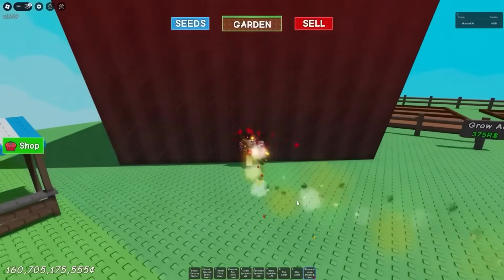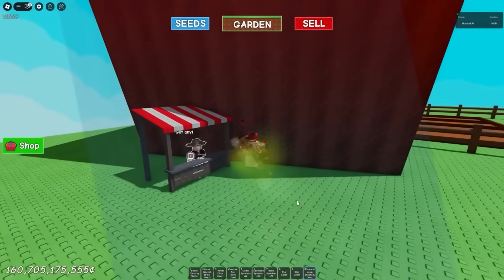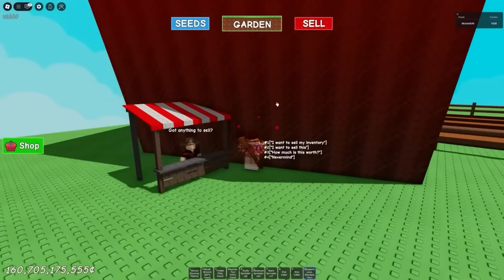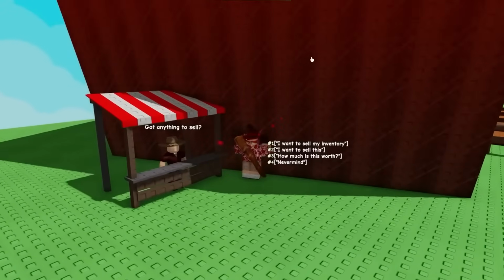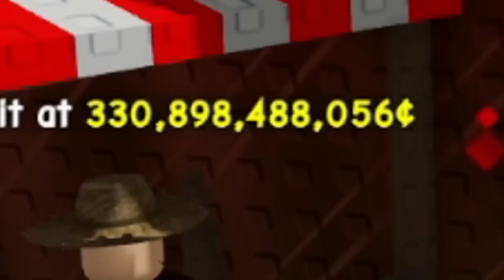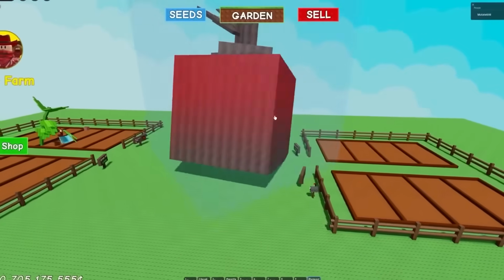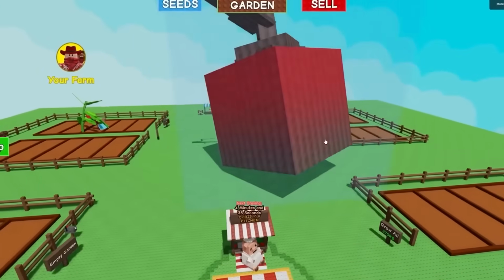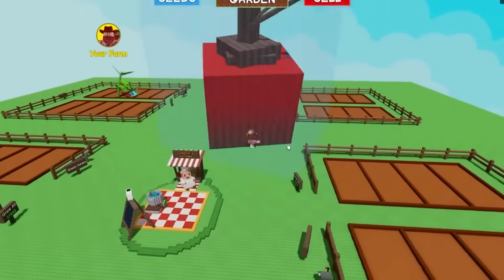So without further ado, I'm going to go ahead and walk over here to Steven and we're going to check the value of our Grand Tomato. So what are we looking at today, Steven, with this Grand Tomato, which technically has like 25 mutations on it? Okay, so this thing is worth 330 billion for this size and all of those mutations. I thought it might be a little bit more, like past the 500 billion mark, but that is still pretty good. I mean, look at this thing.